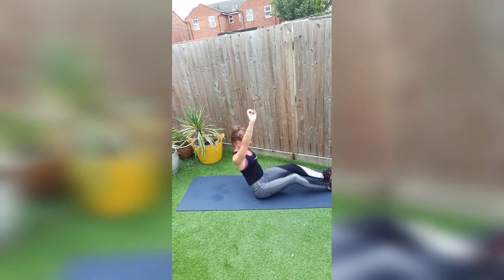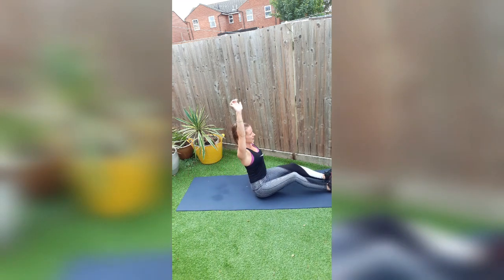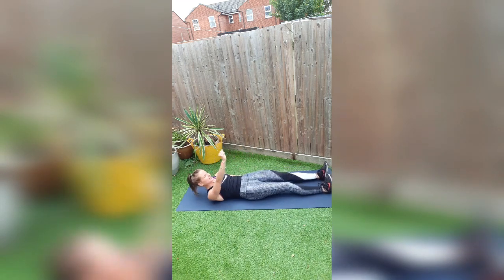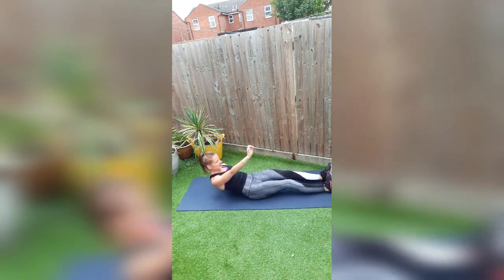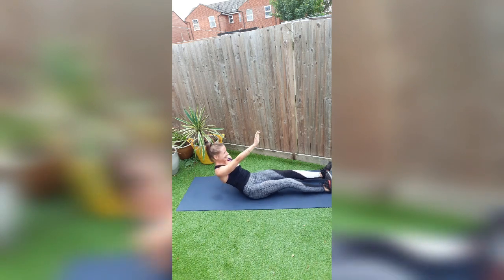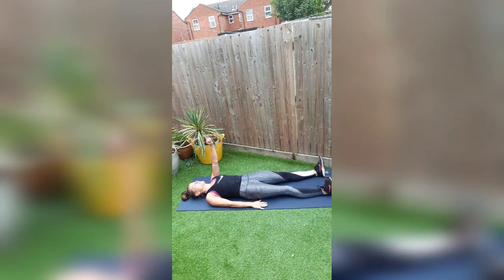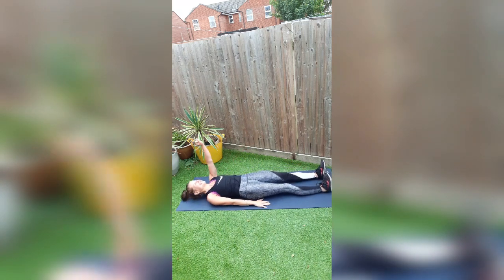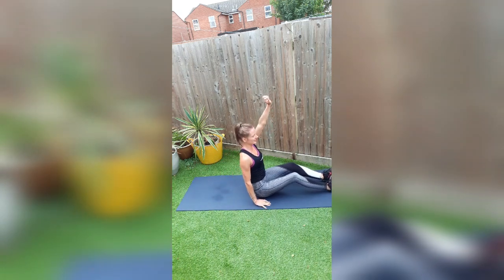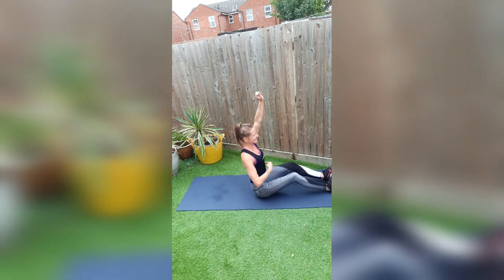One, yes, core, two, only getting five here, three, nice, four, doing great, five. We're going to change it over. We're going to do it again. Engage. One. Nice. Two. Focus is on getting that chest up into the sky.